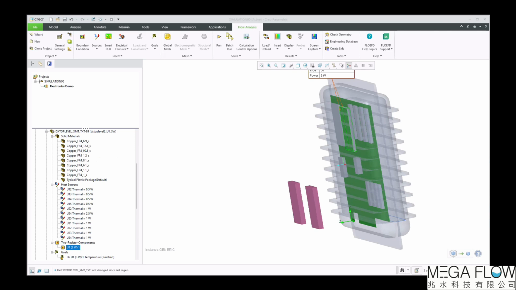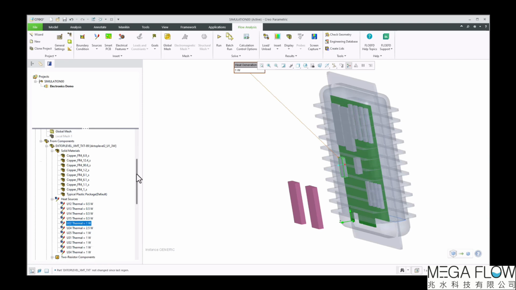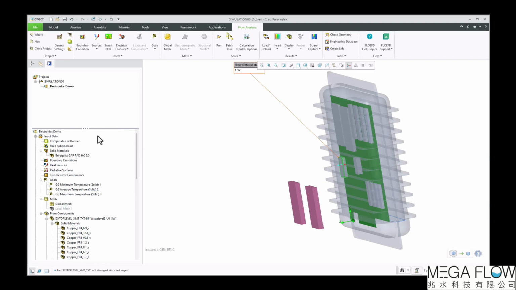Another thing worth noting about this From Components, all these features can be moved or copied to the main project. So if you just right click on any of them, you can do Move to Project, and it will move it up here to your main project, where then you can modify the properties of the feature anytime here in your main project. Now remember, this From Components feature is not limited to the PCB and components using EDA Bridge only. This is just the current workflow used in this demo. But From Components can be used for any model reuse, right?